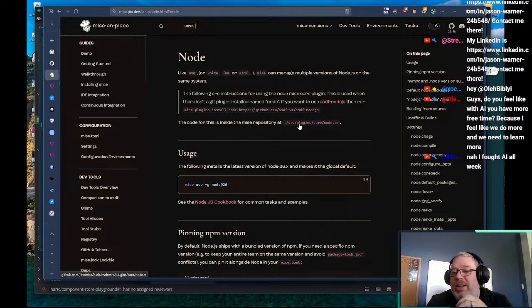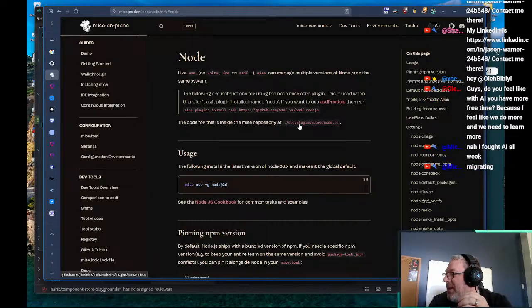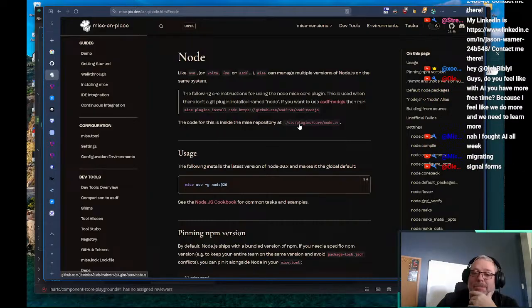I'm divided internally. There's a bit of a struggle going on, and so I don't know which one I want to do. But I would be happy to go either direction. Migrating. Okay. SignalForms. Okay, perfect. No tooling.